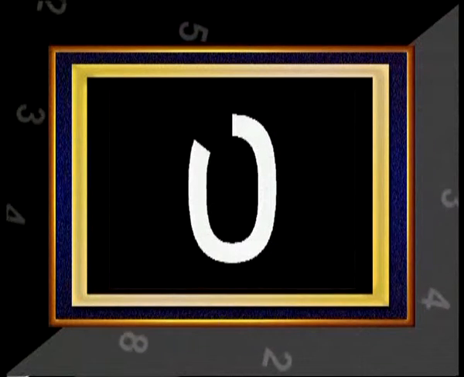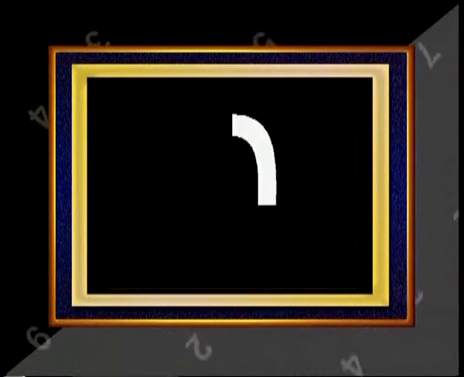So kids, we're going to show you how to write 0. To write 0, we make a curve like this. Hey, it's so easy. Let's write it again. We make a curve like this. Kids, this is how we write the number 0.